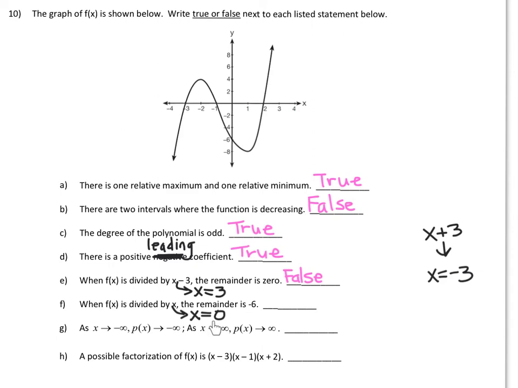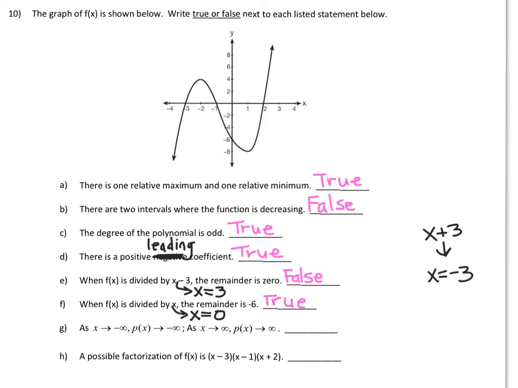Now, if the y value, when x equals 0, is negative 6, then we can say that this would be a true statement. We could say the remainder would be negative 6. Okay, we're going to look at the y value that corresponds with an x value of 0 and see if it's equal to negative 6. If so, that's what the remainder would be if we did long division. All right, so let's go to when x equals 0, and let's follow it to where the graph is and look at that. The y value is at negative 6. So letter F is a true statement. When x equals 0, y equals negative 6, which means the remainder would be negative 6.